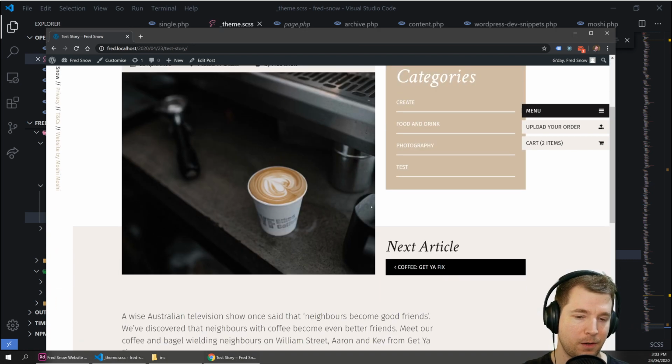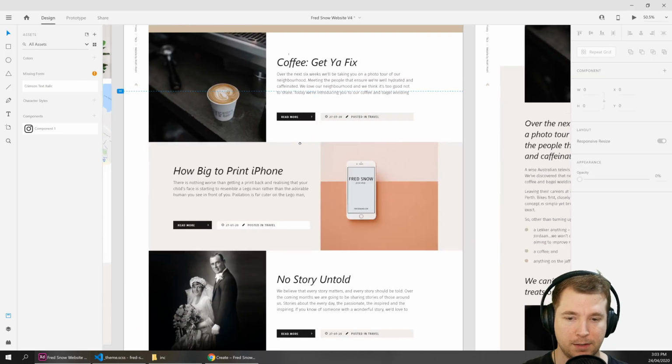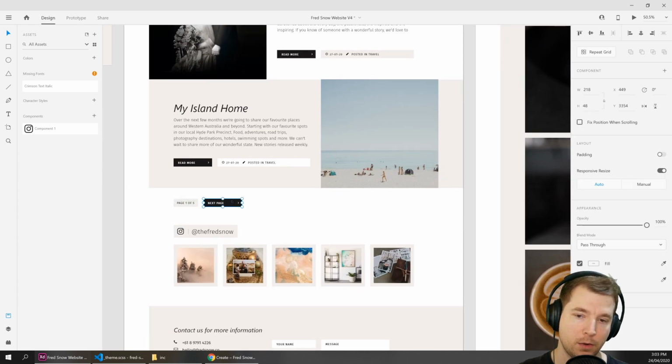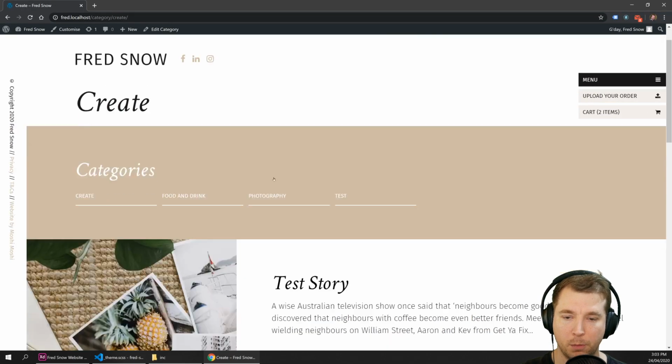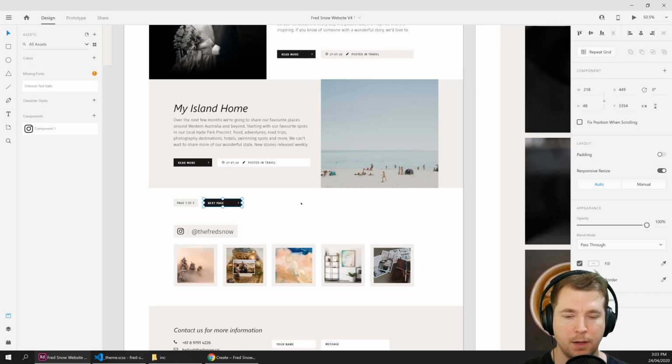All right, so let's jump back in here. We've got our section here for the categories done. This is this big section here. We don't have all these categories yet. We don't have this next page section yet, but everything else is done. So as we get more posts in a little bit later, we'll take a look at finalizing that.